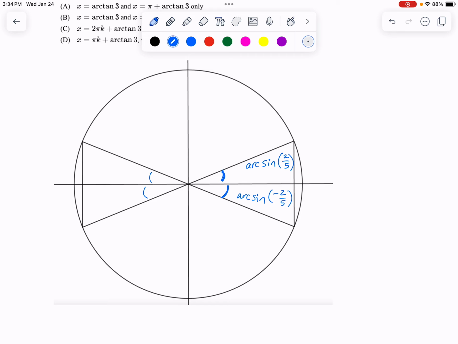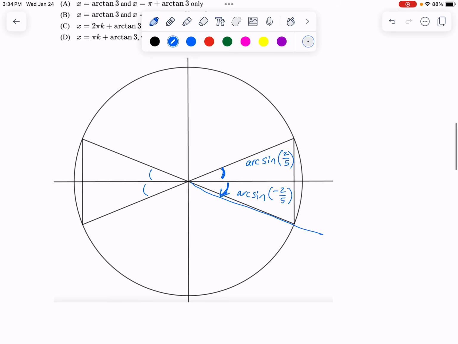So the angle that comes down from 0 going down to this terminal side is arc sine of -2/5. It is also the same amount of angle here, but now in the negative direction, so you could say that this is also negative arc sine of the +2/5. You could likewise say this angle coming here is a negative amount. If I turn around and make this negative, then we're positive and we end up here, so this would also be a negative arc sine of -2/5. The reason I'm doing this, I'll show you in a second.